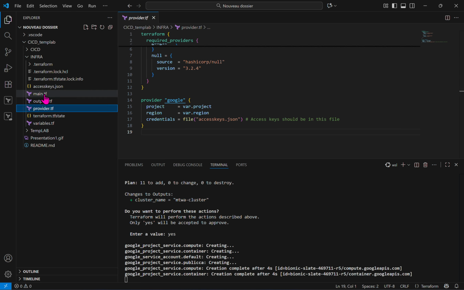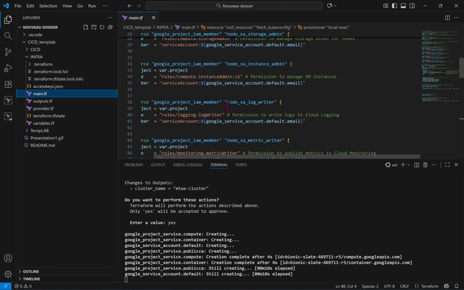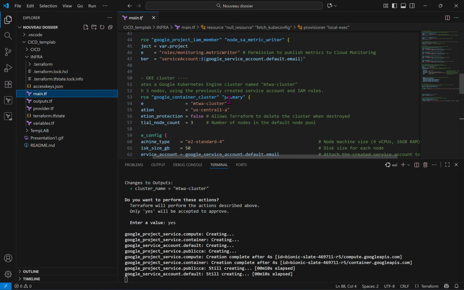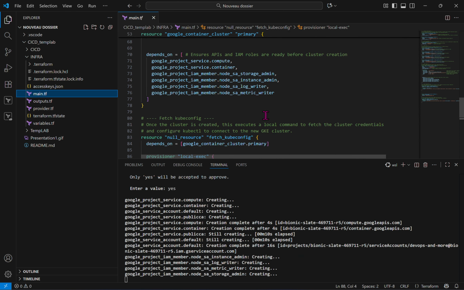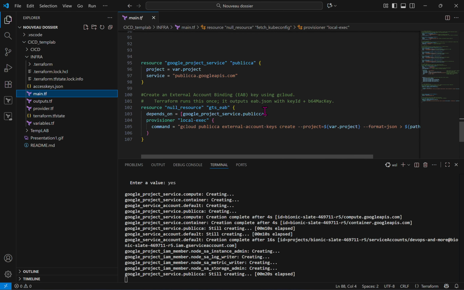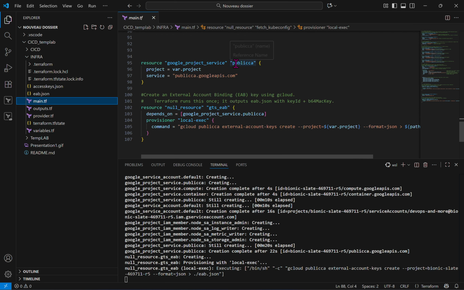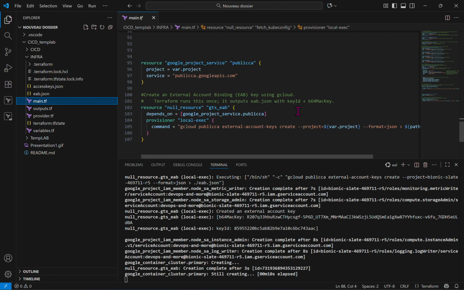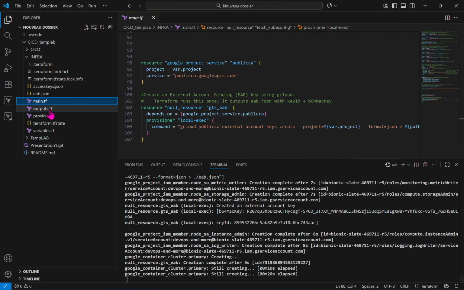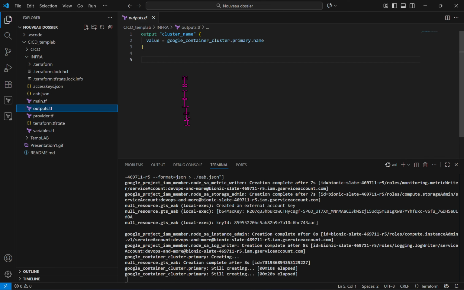In the meantime, I forgot to say something about the CA, because here I am enabling the API for the CA, and then creating a binding key. This will be used later by my certificate manager on my cluster issuer. So see you when it's done.